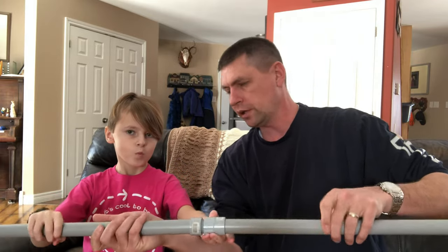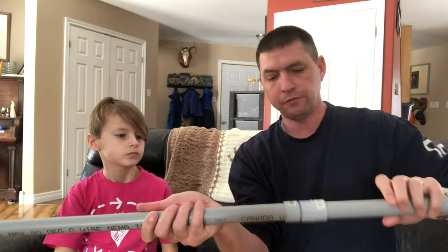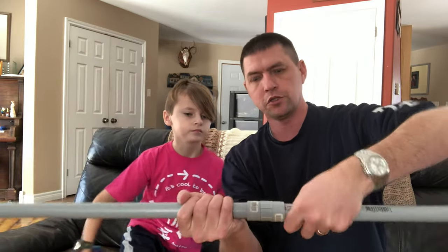And if you turn the back piece and not the front piece... if you turn the front piece, you can see how your loop keeps flipping over and you'll twist the wire up a little bit. But if you turn the back piece, it doesn't really do that. So you just turn these two pieces together and they don't have to be super tight, right? They just gotta be together because you're only gonna use this for a small amount of time and then you're gonna take it apart.